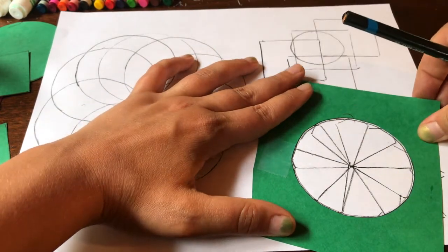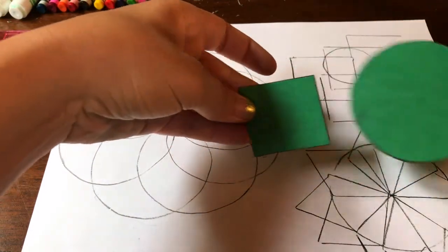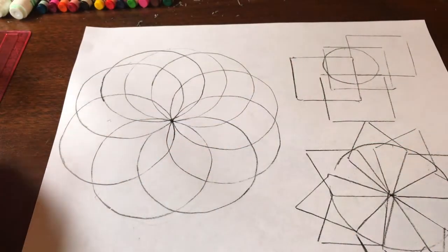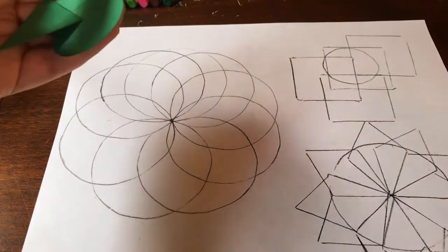And what does it look like? I think that looks pretty. See how we can create all kinds of new things out of shapes that we already know. We know it's a square, we know it's a circle, and we're just playing with it and we're making fun new designs. Look at all these, okay?